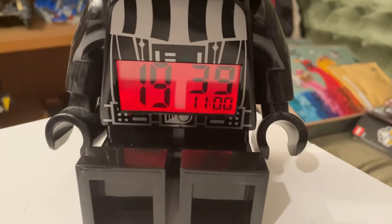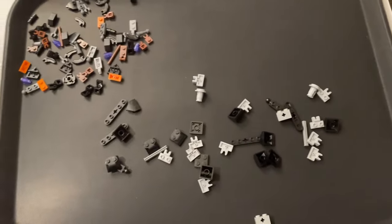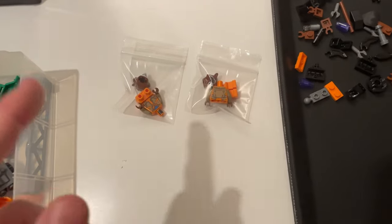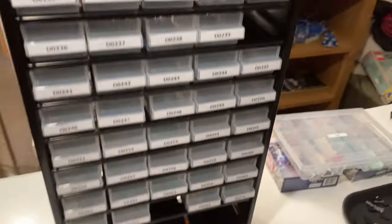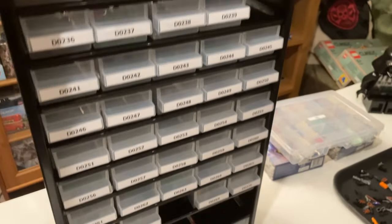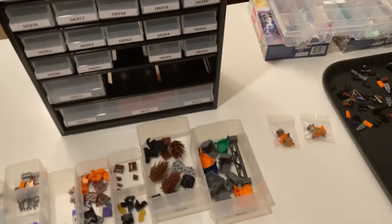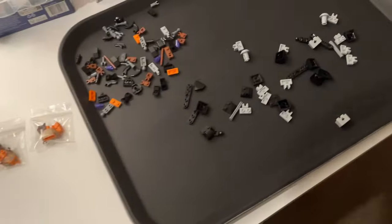Quick update — it is currently almost 20 to 8 p.m. I've got a lot of the bigger pieces already assigned to their drawers. We've just got a lot of smaller pieces left and then we should be good to upload onto Brecklink. I've got the minifigures disassembled in their Ziploc bags — I don't know whether to put both on eBay or one on Brecklink and one on eBay. We've had to take out one of the tackle boxes because we're putting some pieces into those. I took out this full set of drawers to make it a lot easier, since a lot of the pieces from when I first parted this set are already in here — so I can find the piece on the Brecklink store, pull out the drawer, put the piece in, and we're good to go.